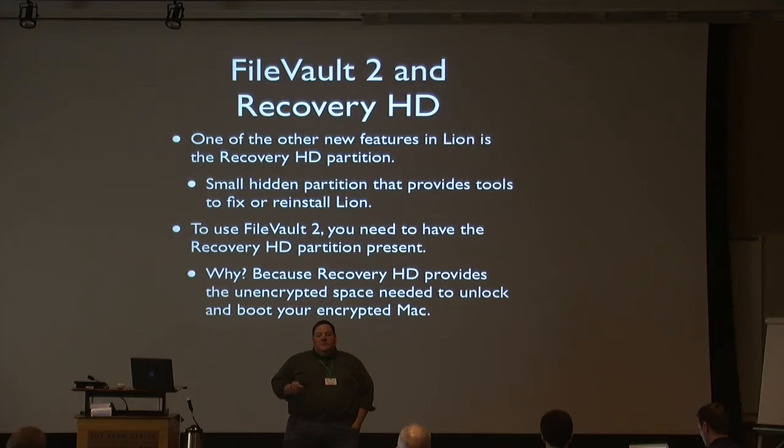The FileVault encryption process will check to see if Recovery HD is there before beginning encryption, and it won't begin if it's not there. Now, I have heard some folks saying, anecdotally, that they didn't have it and FileVault 2 let them do it anyway. That's not what I found in my testing. By and large, what you'll get if Recovery HD isn't there is an error message saying something along the lines of, you're on the wrong disk volume, or something like that. But what it's really meaning is, I can't find Recovery HD.